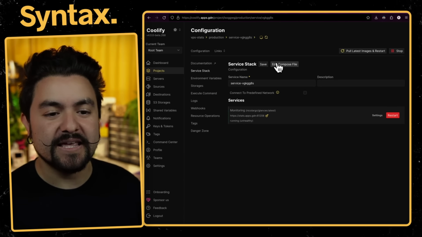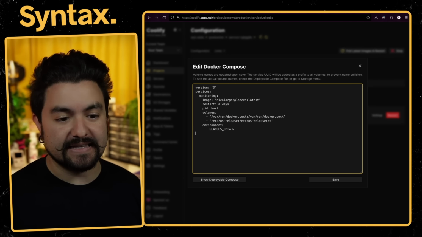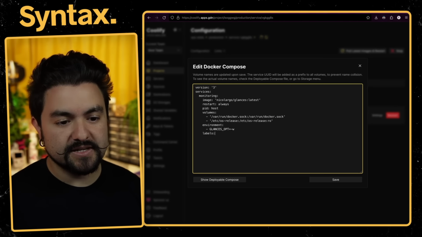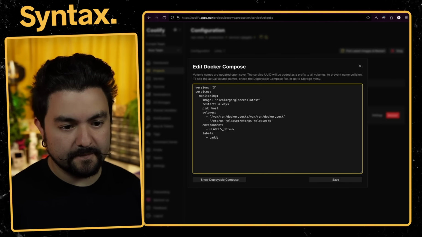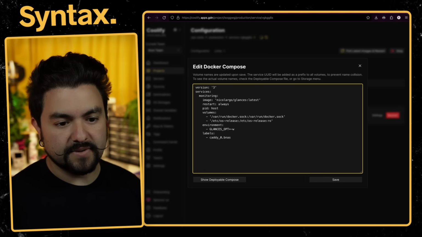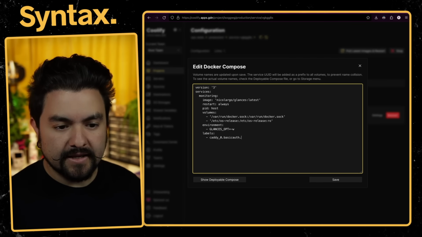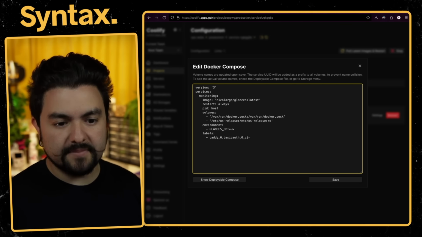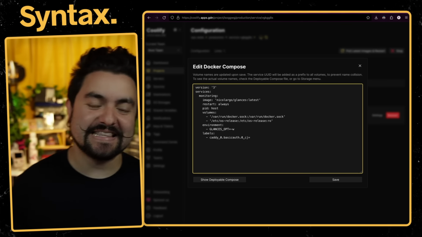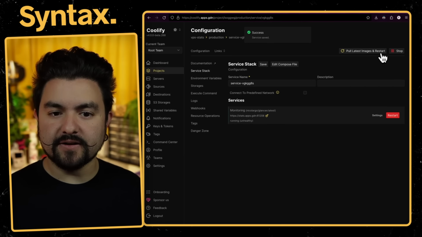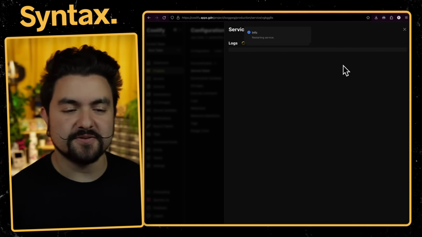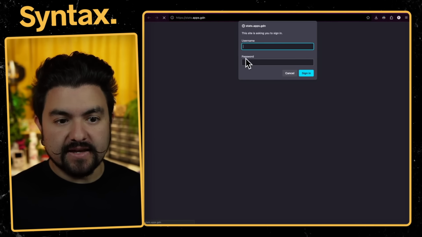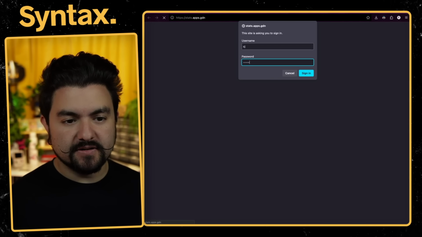But basically what we can do is inside of the compose file, we can add labels. So here under labels, we can add one for Caddy 0. So if we do Caddy 0, we do basic auth, and then specify our username, and then paste in the password that you generate using the Caddy hash password. Save that compose file, restart the container, and then you should be prompted for a password whenever you visit. Now, if we try to visit the app, it should prompt for username and password, and we're in.